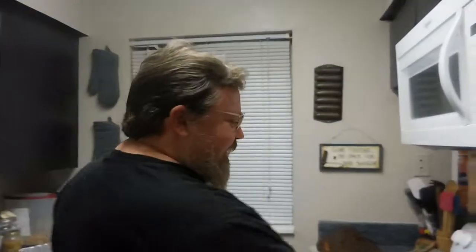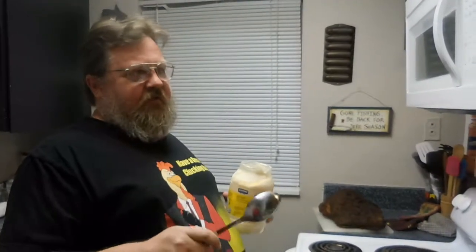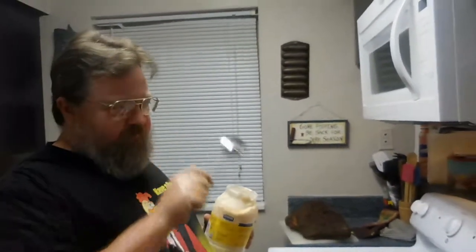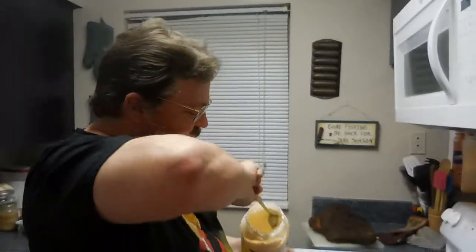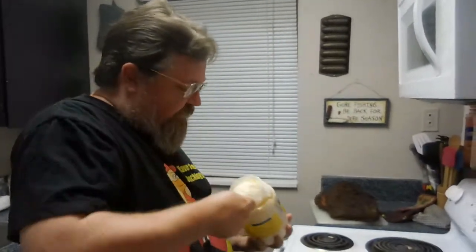In fact, this recipe is from a friend of mine I used to work with, Sean. His wife Cricket, they're in Oklahoma. I went up there one year for my birthday when I went on my fishing trip. I had her potato salad, best I ever had. So I sent her a message the other day asking for the recipe, and I'm definitely giving credit to her for this one.